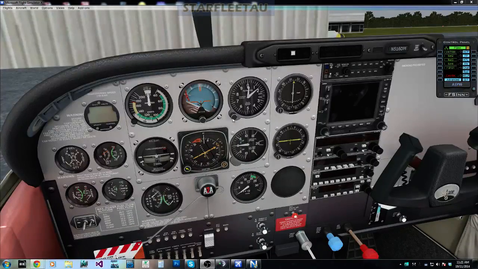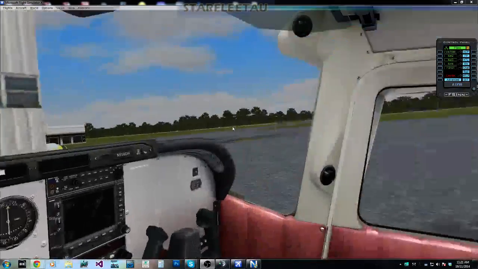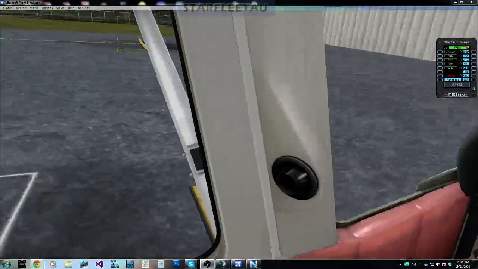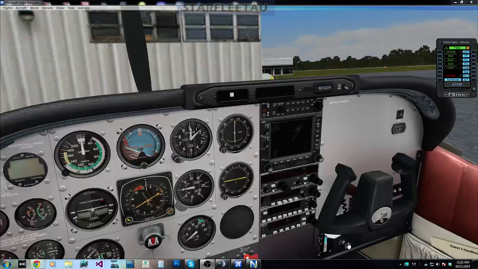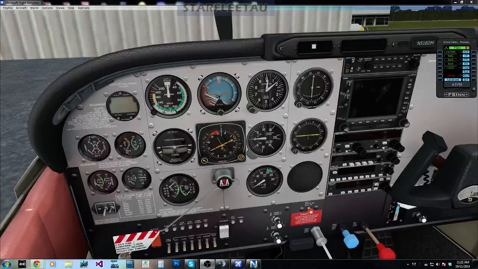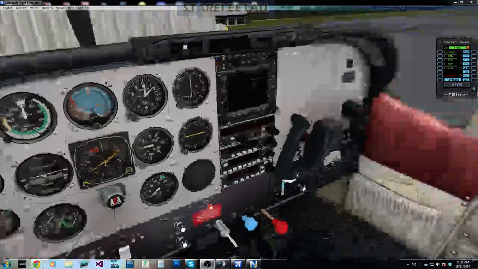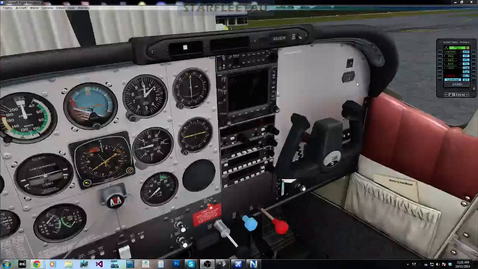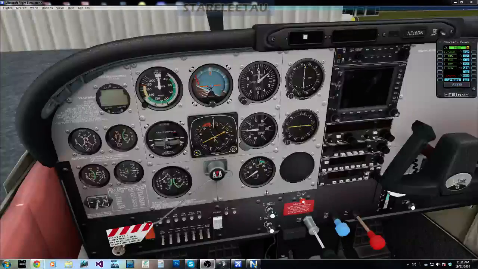So, here we are in the Accusim bird, cold and dark as we left it. It's exactly as we left it. It's got the same amount of fuel. It knows that it hasn't been flown for 2 days. It's got the exact amount of hours that we've flown it on its clock, which can be seen over here or down here, so 1.4 hours on the tacho.